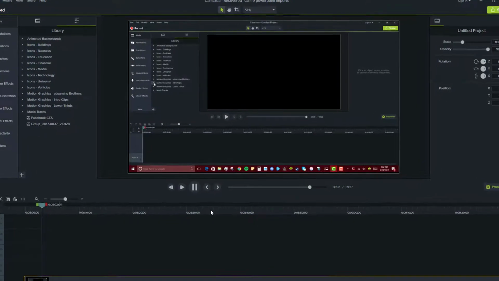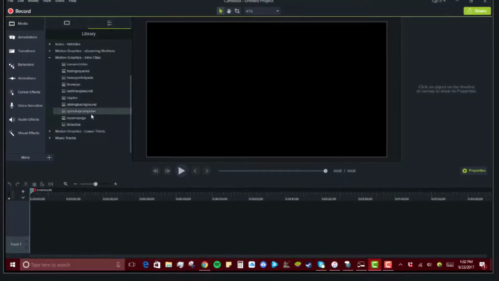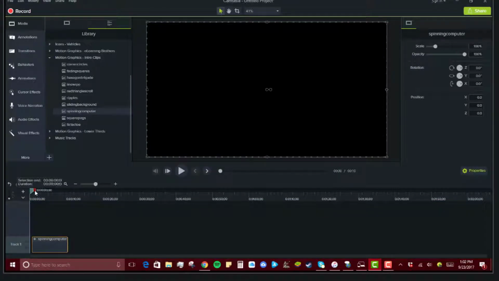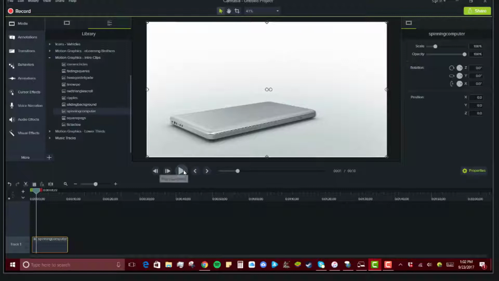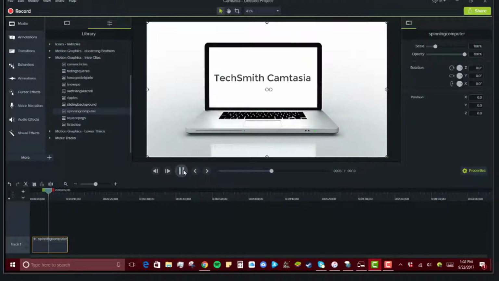So this is a version from 9.0, and you would still go into the asset library. You would pull down your video asset, in this instance it's an intro, onto your timeline, and then you would need to first view it to see if this is what you wanted to use. And then once you knew, okay, this is what I want to use and I now need to change the text on it, you would see that there's only one tab up there. It doesn't really give you a lot of variation.